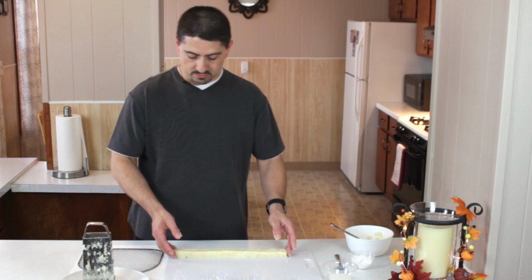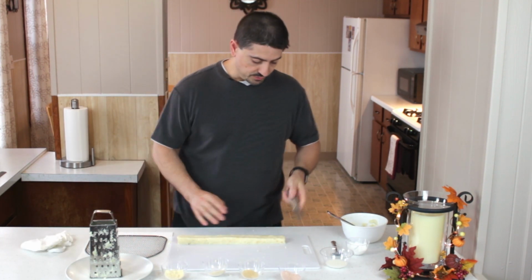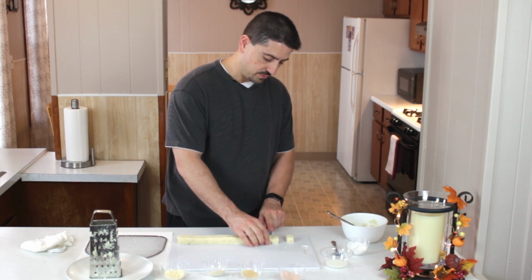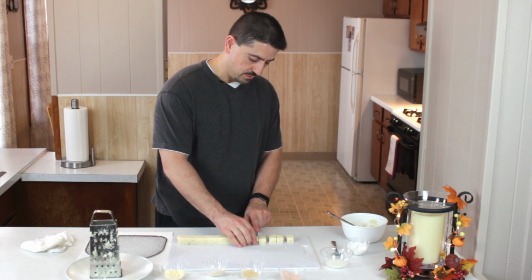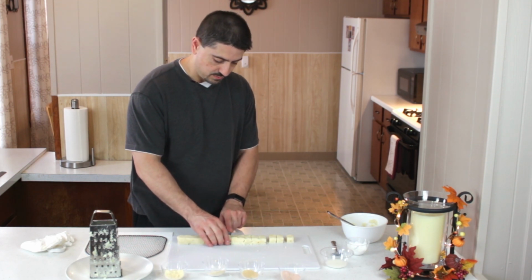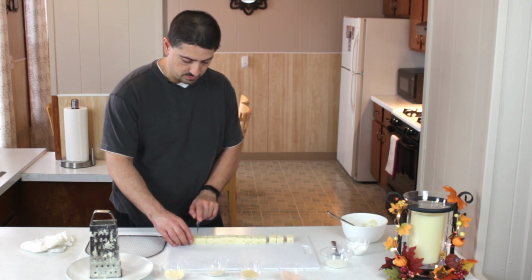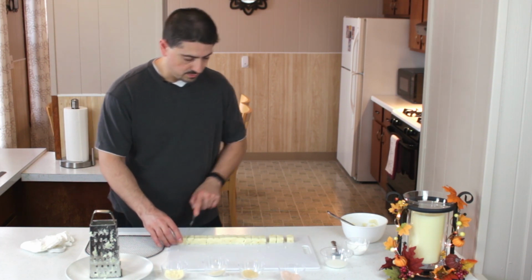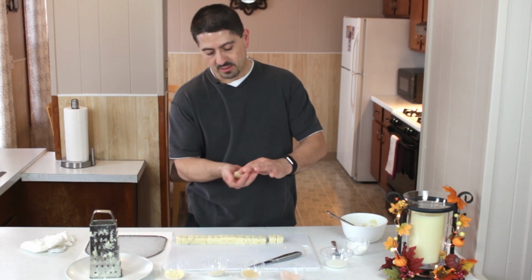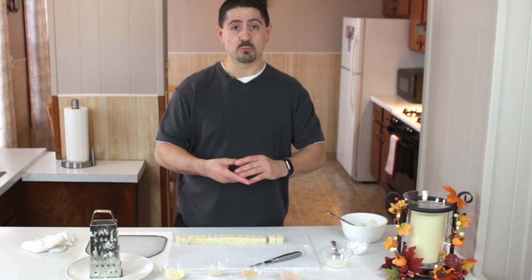All right. So at this point here, now I'm going to just start cutting them up. All right. So we're just going to make them to the size that we're looking for, probably about 1 inch by 1 inch. So here. Okay. So now, you can roll them up here. I'm going to roll them up a little bit, kind of make them look like the original tots. Okay, more like a mashed potato ball.